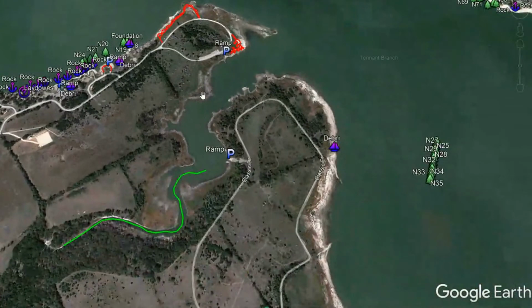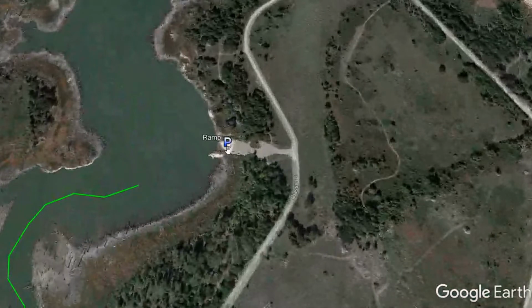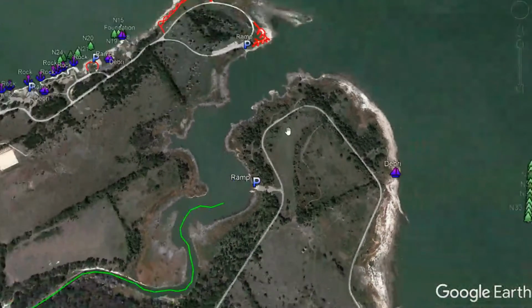And in 2012, going back to that, we got another little creek channel that comes through here, kind of like that. It's a pretty good little turn right in there. Another little turn going on right in this section too that could be decent. You've also got another ramp. This one doesn't look like it gets used that much. So it could be a really good one to fish.